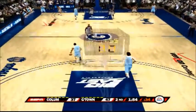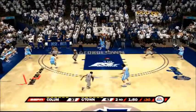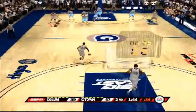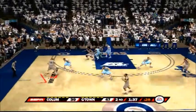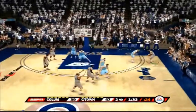Well, the lead is 10, Dick. Are you starting to hear the fat lady? Well, Brad, she could be warming up right now. Oh, did they ever set that alley-oop up nicely, Brad? Excellent spacing. That's so important with a good offensive set. It's even more important to have talented guards like they have. Yeah, that helps.